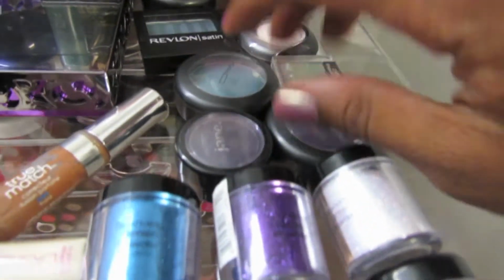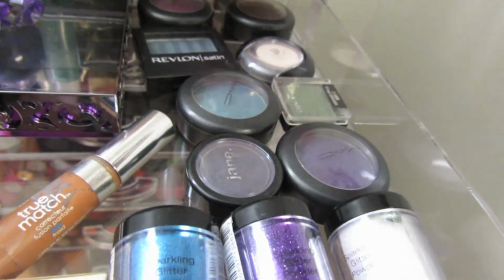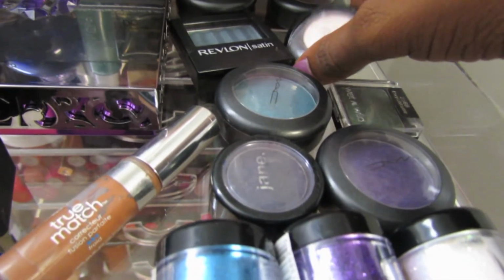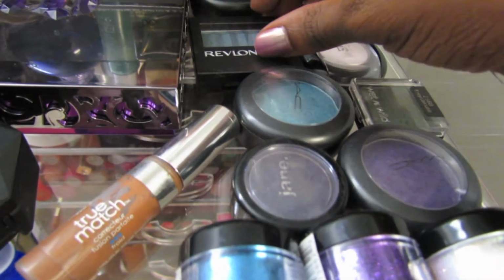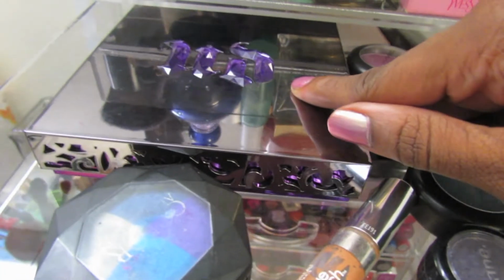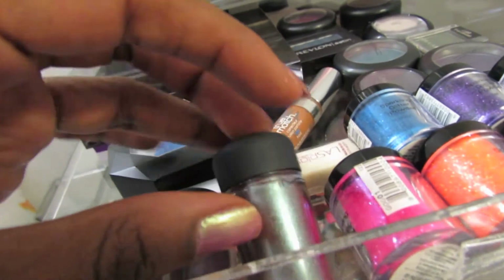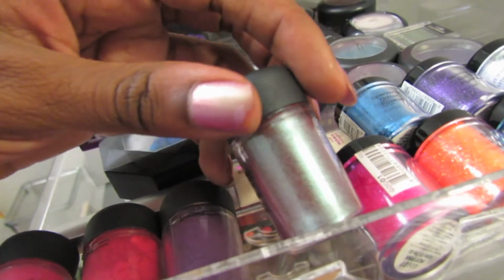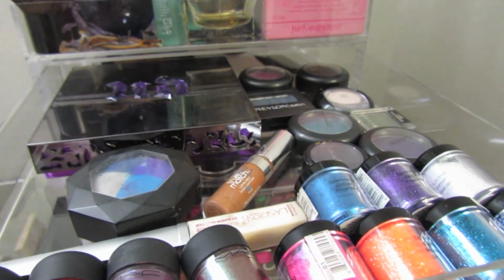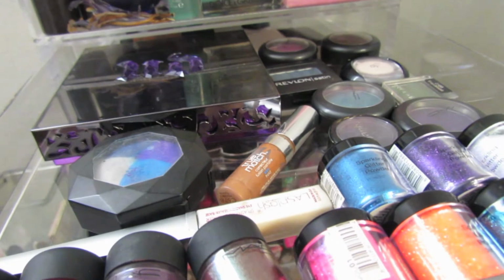My MAC, what is it called? Mega Metal eyeshadows from the Peacocky collection, which is when I kind of started buying makeup. A Wet n Wild eyeshadow, Lancome white eyeshadow, a Revlon eyeshadow, my other Mega Metal eyeshadows, and my Urban Decay 15-year palette. Also, this is a very unloved drawer. It's really pretty. I think the thing I reach for most has to be Blue Brown pigment from MAC. Everything else doesn't get the love that it should have, unfortunately, but I'm working on it. So this is also the top drawer, so we're going to go to the top.